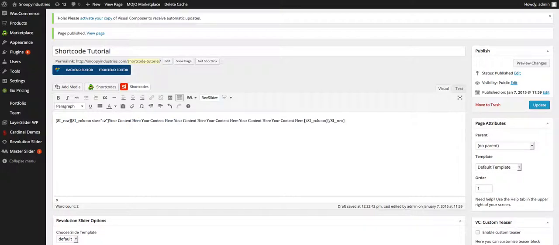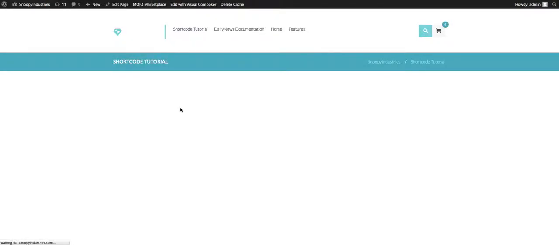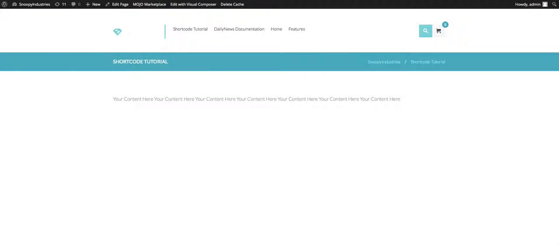And multiply this a bit just so we get the idea. Now when we refresh our page, you'll be able to see that the text is being displayed centered and nicely on our page.